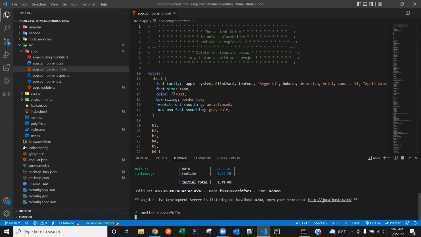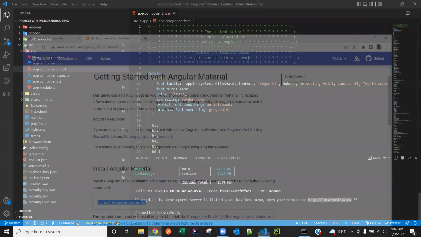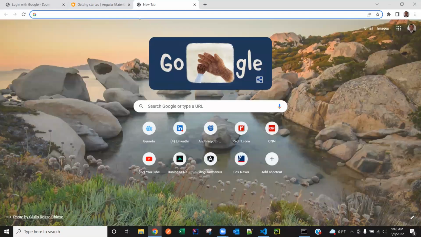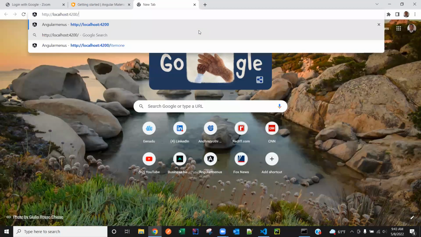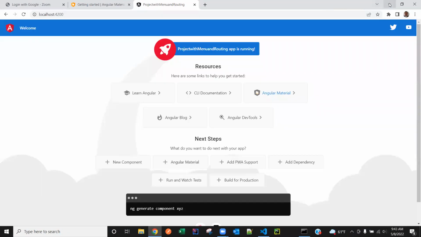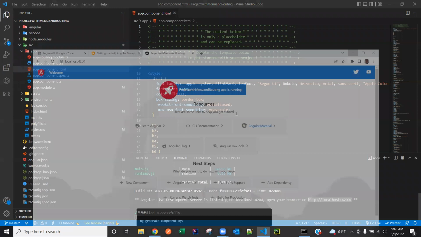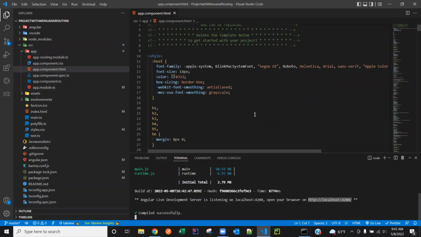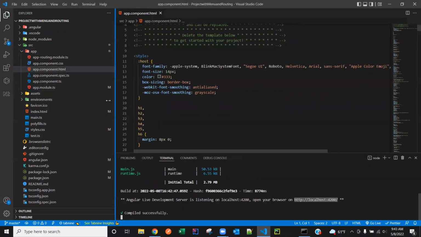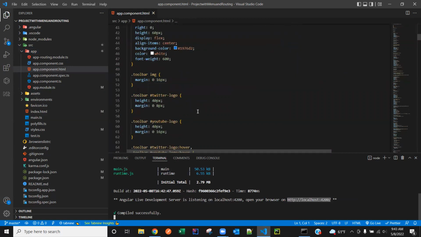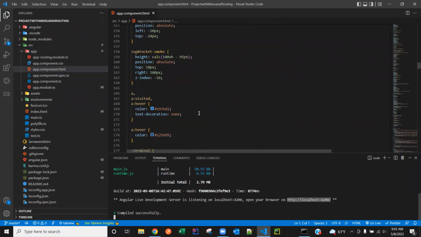Now this is the URL for your application that is running inside your Visual Studio Code. So you can see how your starting application runs. So far we have not done anything. This is the application Angular built out of the box without any modifications.